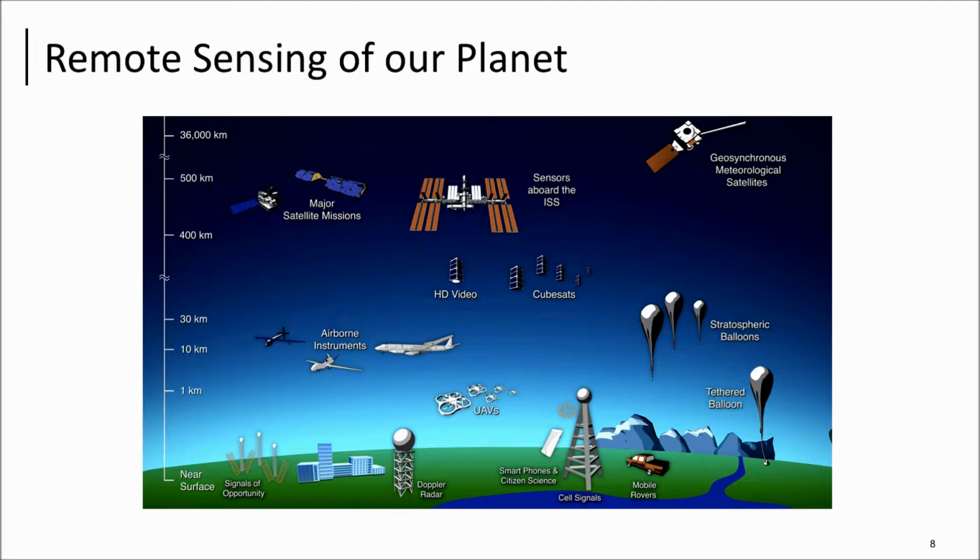And then as you go up to 36,000 kilometers, that's the orbit where most of the weather satellites are located, like the GOES satellite, which provides you weather information. It's called a geostationary orbit. And then there are other orbits, like the L1 orbit, for different applications. The higher orbits are often used for space weather monitoring. For Earth monitoring, most of the sensors are below 36,000 kilometers.